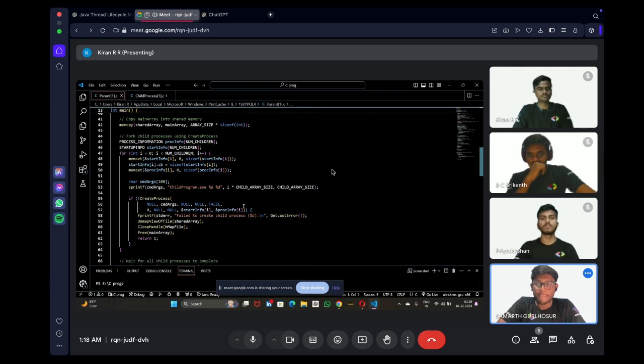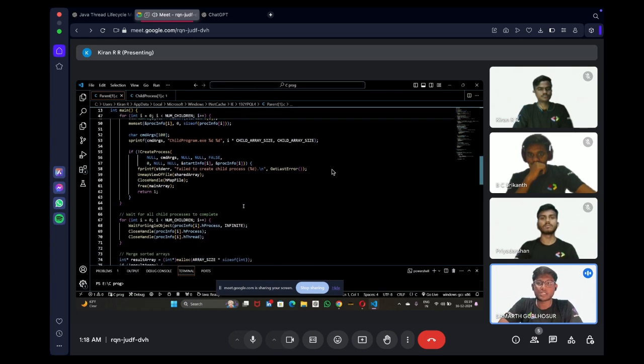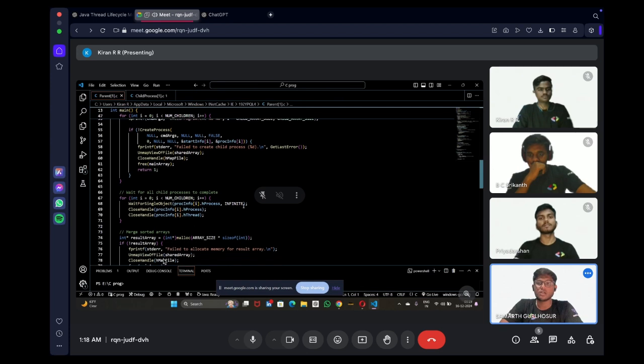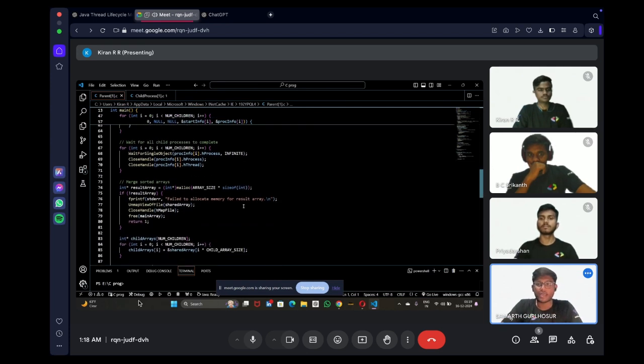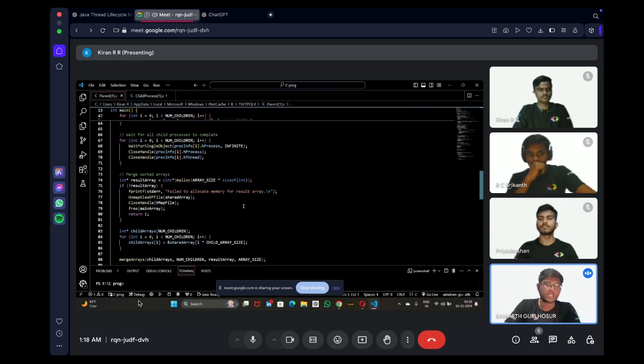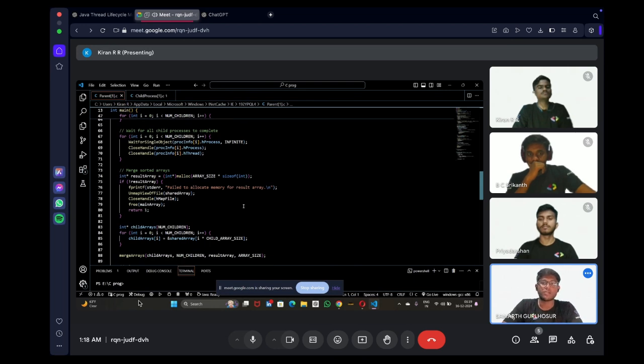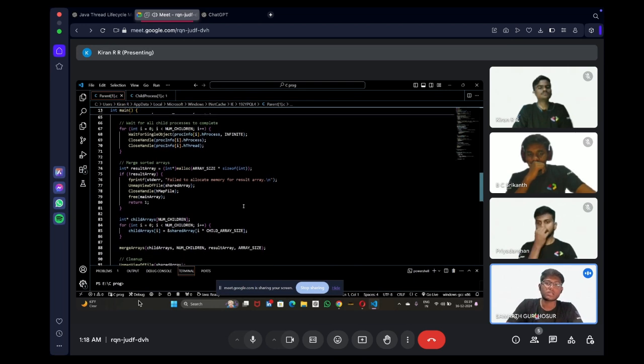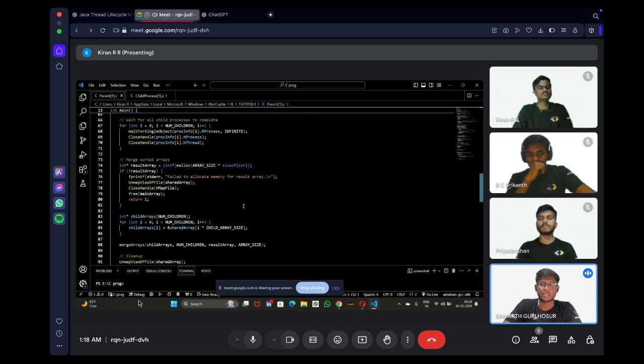And there is always an increment after the children if i is less than the children variable. Scroll a bit down. Similarly, the if condition is used and the output will be the same, failed to create the child process. And further, when all the child processes complete, we have given another condition where if it's less than, then it should increment. And we have also used the keyword INFINITE, meaning when we are waiting on a single object, it should wait indefinitely. We'll also add some process.